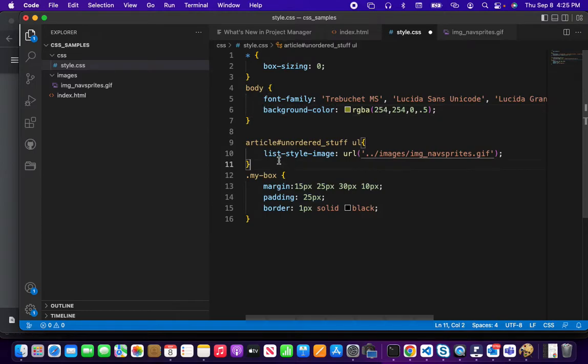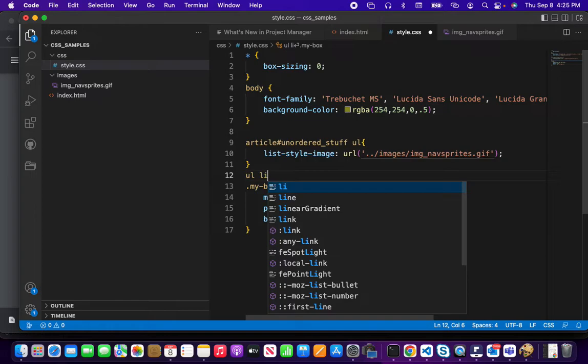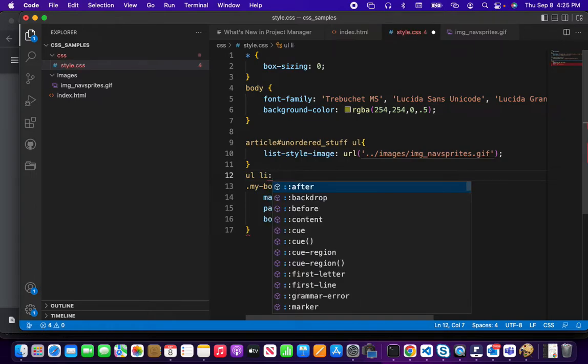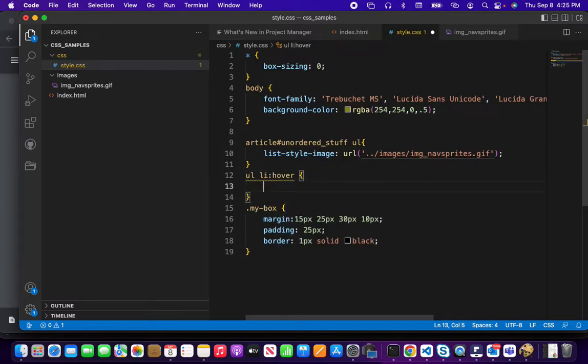Let's say on my li, I'm going to have a pseudo class, and this pseudo class is going to be hover. Now, y'all know what hover means, right? Hover means like being a helicopter dad, or a helicopter parent. You're hovering over it, all right?